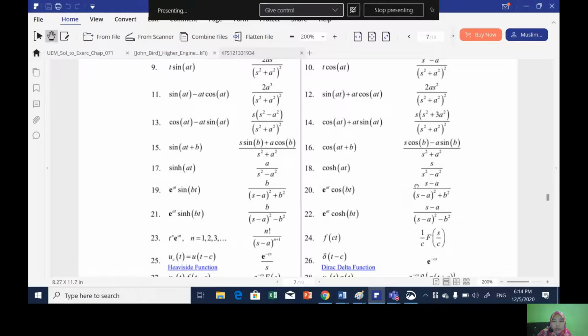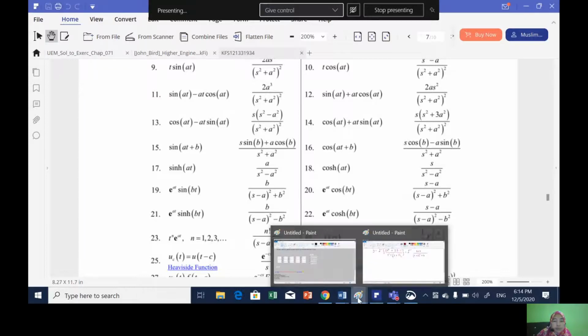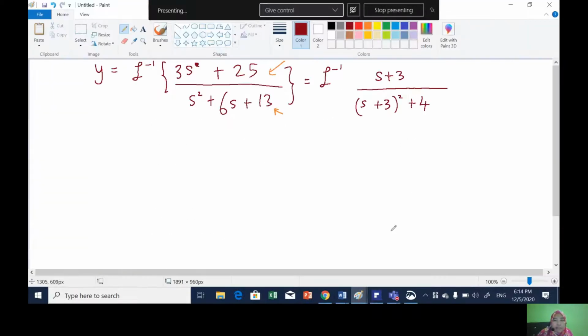Okay, so that means the one given on the right hand side just now must be modified so that it will be similar to the one here. So we are going to use number 20 basically. There is a relation between numerator and denominator if you want to use number 20. Now the next step is to look at the numerator, how to make it equivalent.